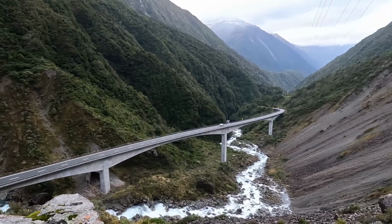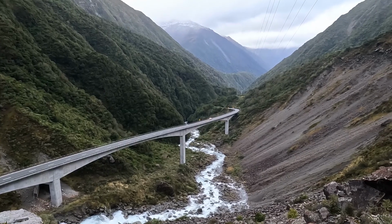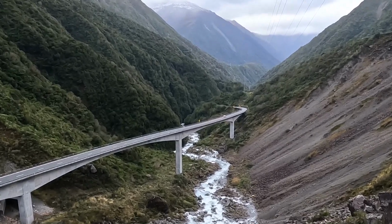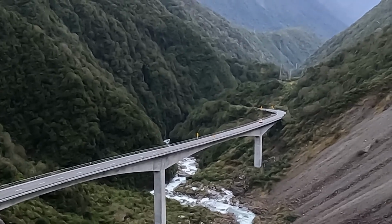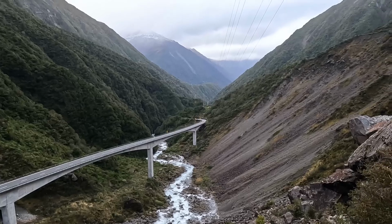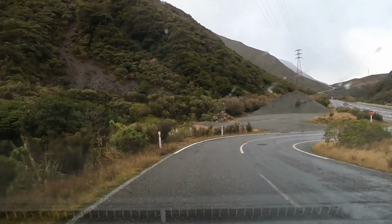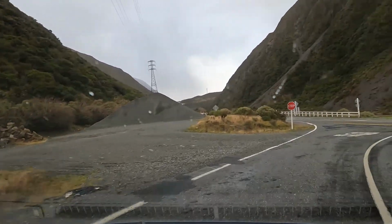The new viaduct. And this is bad enough in the snow, and it's steeper than it looks guys. It's a lot steeper than it looks. It feels like we've got a couple of little snow flurries at the moment. Wouldn't surprise me, the weather forecast says it's supposed to snow up here. So the viaduct is definitely a lot better than the old zigzag road guys. Anyway, let's continue on to Christchurch.